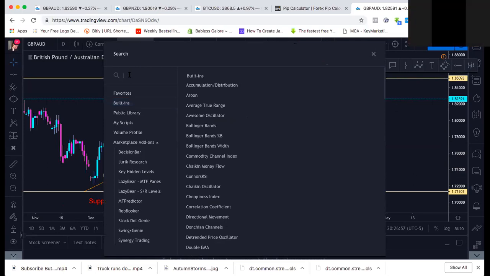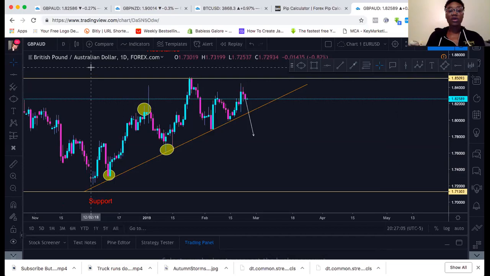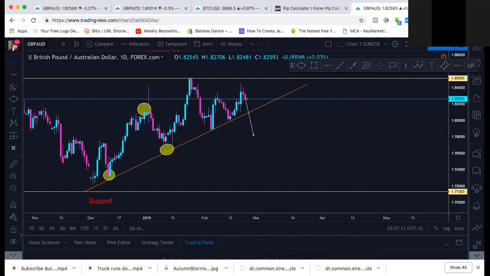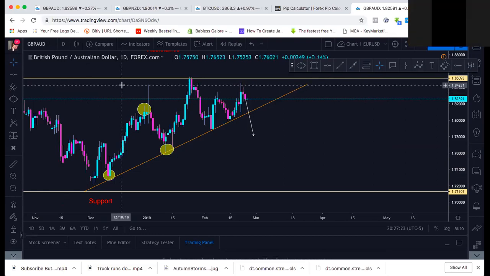It's US 30, which is the Dow. But it's the same thing, right? It's indices, so it's not Forex, but they're all a part of the same. It's like trading stocks, but you're not investing into stocks because you can trade on your MetaTrader. You could trade indices, which is gold and silver, US 30, things like that, but they're not foreign currencies. Oh, and I can do all that in Meta 5. Okay.